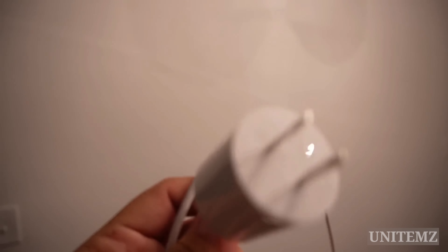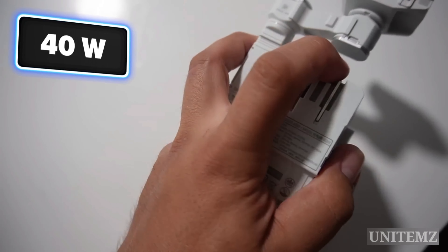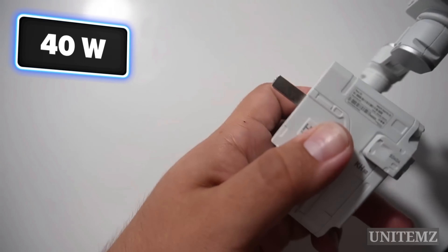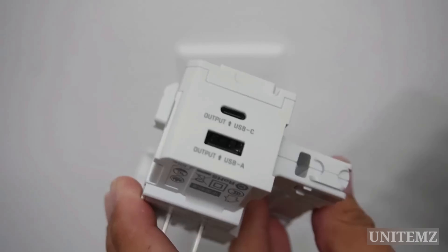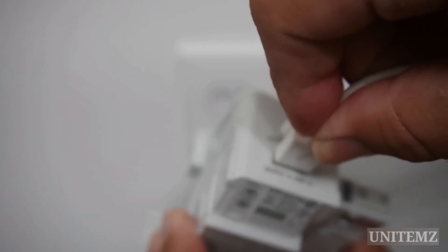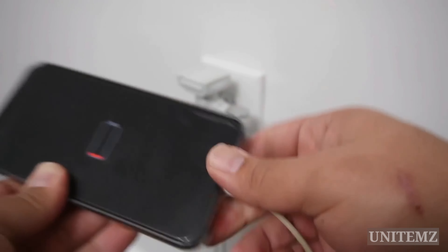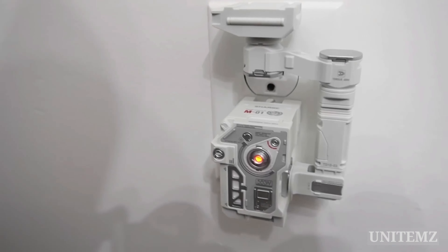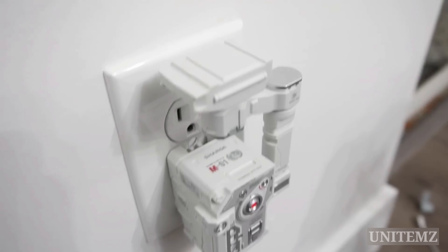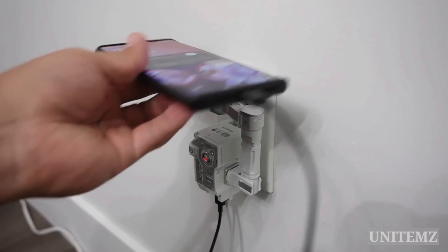Apple guys always hungry for another boost but only have one adapter? Try this sci-fi-looking charger. The 40-watt output and GAN technology speed up the charging process. There are two ports to charge up to two devices simultaneously, meaning less time spent near the socket. The charger is equipped with APS 3.0 to safeguard your devices against overcharging, overheating, short circuits, and more. It looks great, and it's compatible with a wide range of devices, not only Apple products.